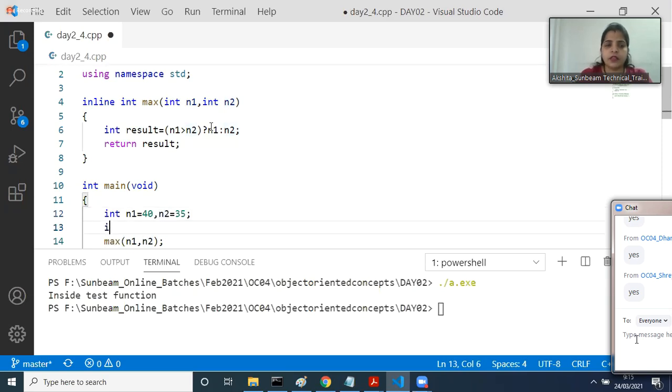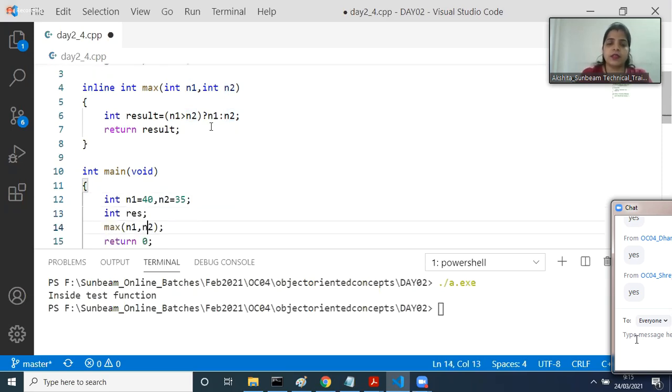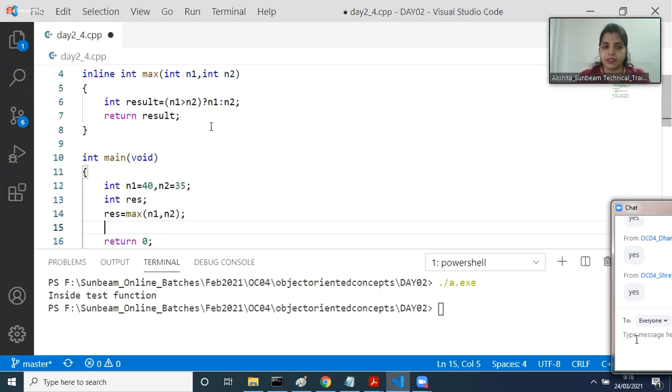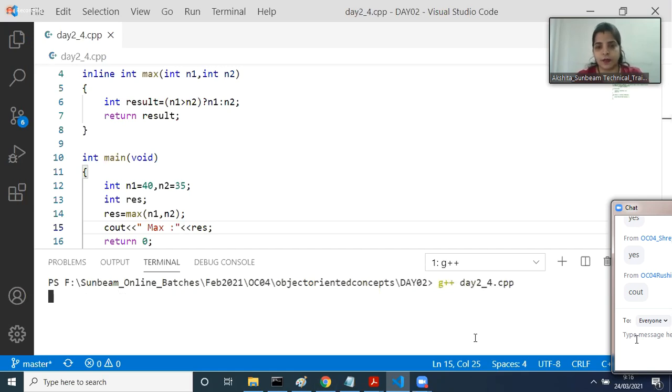Ultimately, I will get some result, so I need a result variable for max. Finally, I'm trying to print the maximum of two numbers. Rather, I can just write cout and max is res. That's it. So let's compile it.